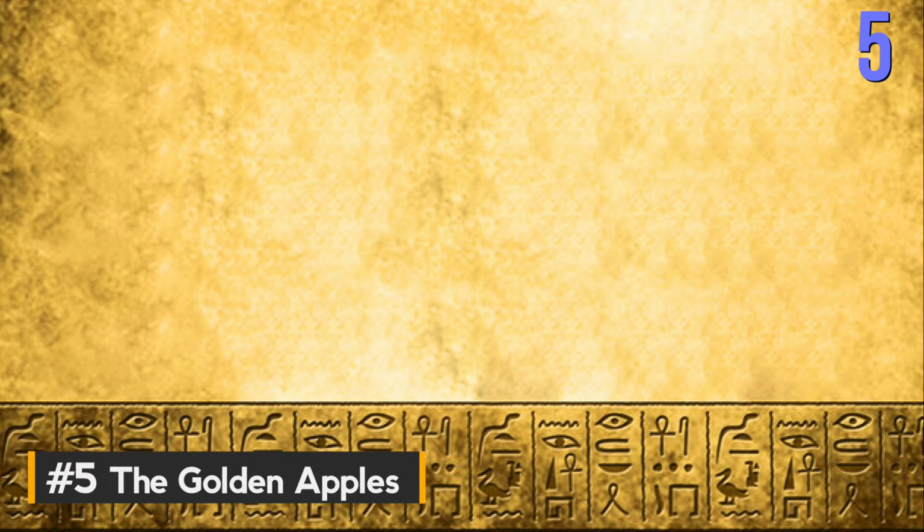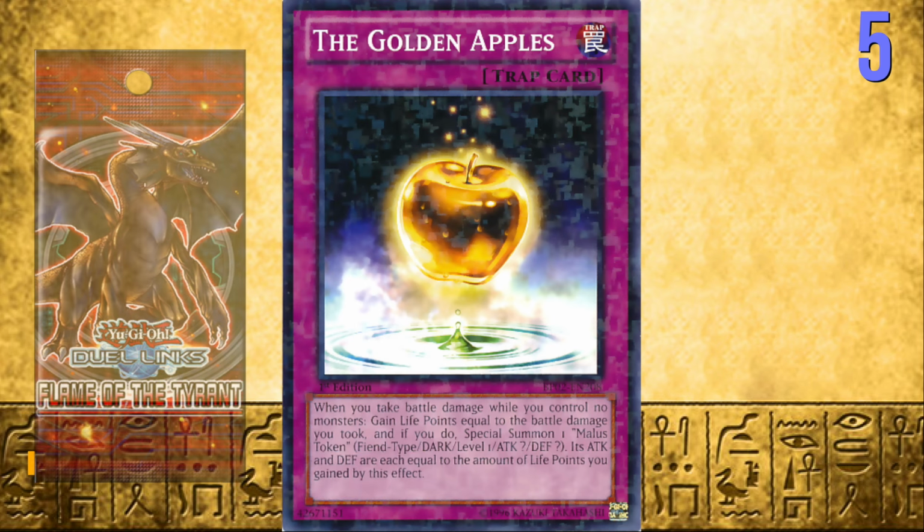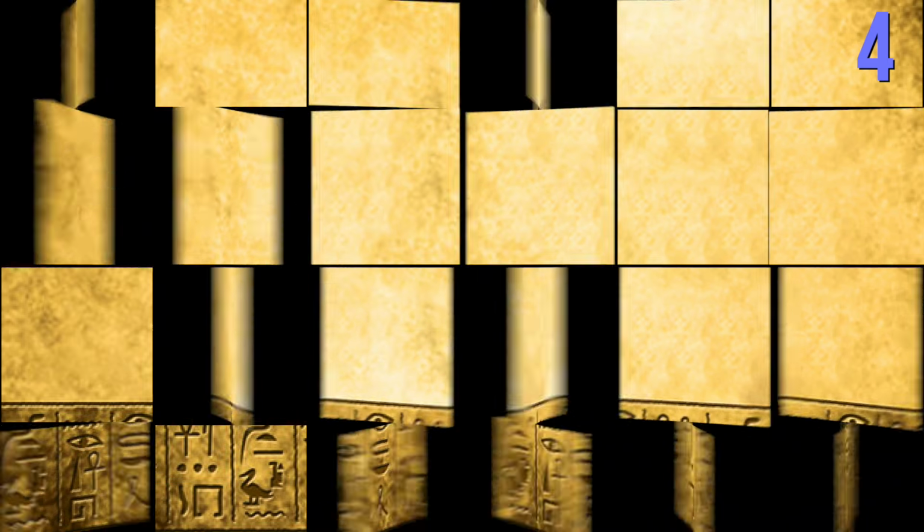At number 5, we have the Golden Apples. This card can be obtained from the Flame of the Tyrant pack, and basically it's an essential card for farming Yami Bakura level 40 and other duelists like Kaiba level 40. It has the ability to special summon a monster out of nowhere and also balance out your life points. So this card's really great for that, and as you'll see, more and more decks are using the Golden Apples to farm these legendary duelists, so I would recommend trying to get one if you're looking to use your gems.